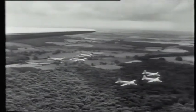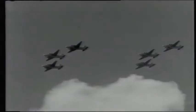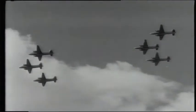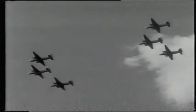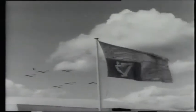A Sycamore helicopter led the actual parade, which had called for the biggest and the most intricate RAF organization that had ever been. From dozens of stations all over the country, aircraft of all commands, these are Training Command Varsities, converged on Odiham, and one can well imagine the split-second timing that was necessary. Now troop-carrying Valettas fly over. As squadron after squadron arrived, the speed of the flypast mounted. Meteors now of Fighter Command.